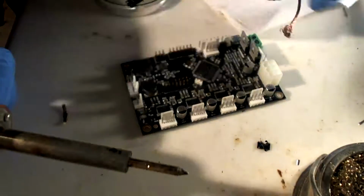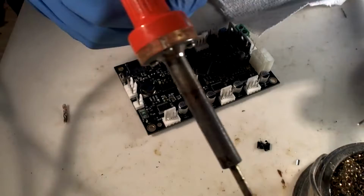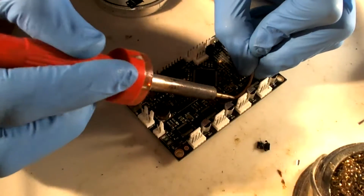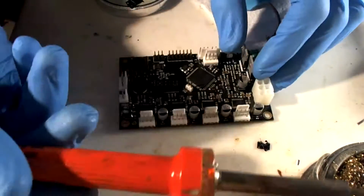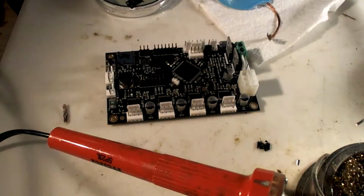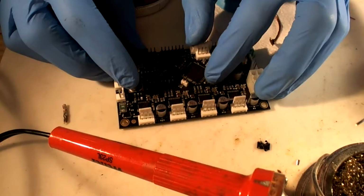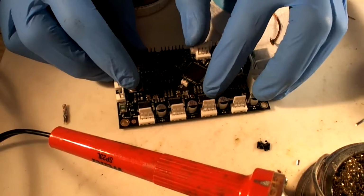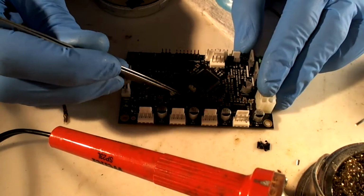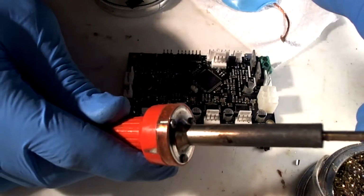Damn. It's a tiny bit too much. Yes. All right, that actually looks really, really great. Little off center. I just give it a little push. Okay, so now let's go ahead and add the flux to the far side here. And we know that we only need to tin just a tiny little bit.